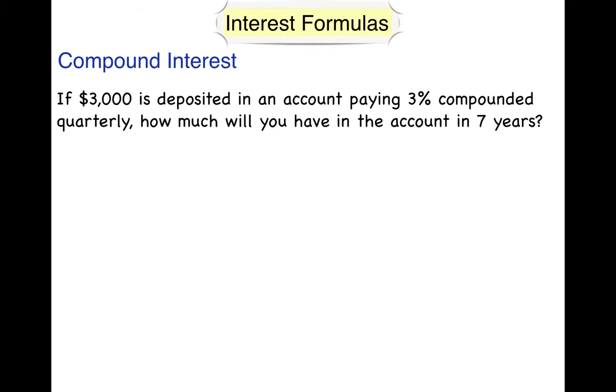Well, before we find that out, I want you to try this problem here. So here's a compound interest problem, and this should be in your packet as well. Find the given information, take what's important, put it into the formula, and see what you come out with. Why don't you pause the video, do this problem, and then resume when you're ready to see the answer.